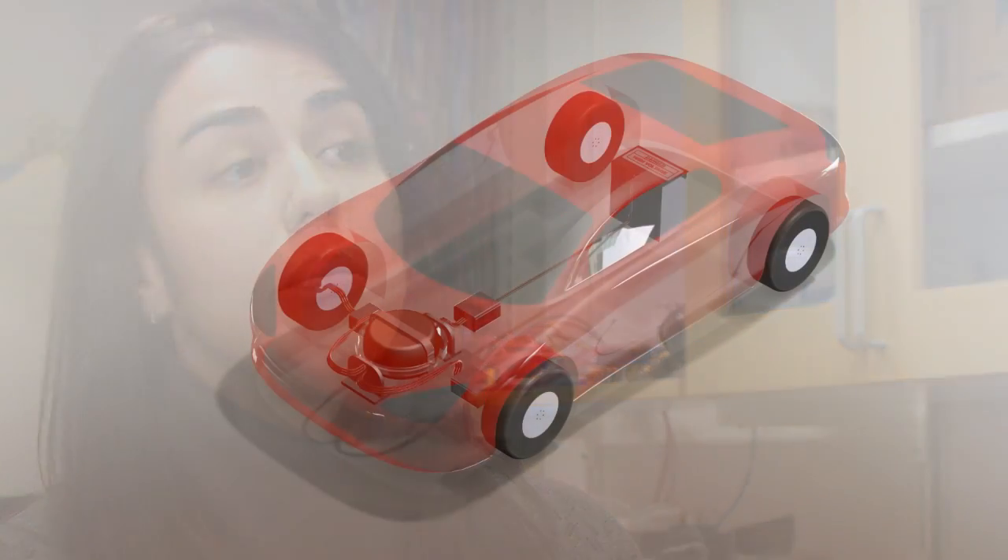We have the mechanical requirements: how big is the system, how big is the battery, how big is the flywheel, which speeds are we talking about? And then we come to the mechanical system — what about the forces that are in the system, what about if you turn your car, what about if there is an accident?